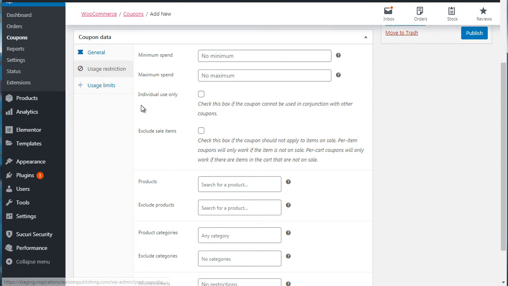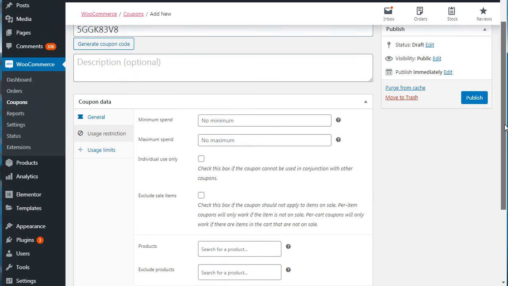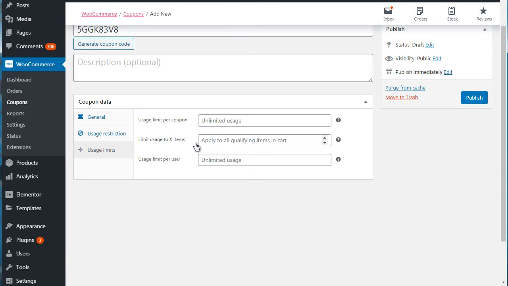Now, because it's a product-based coupon code, we want to make sure that we select the products. But obviously in this case, we don't have any products created, but you're simply going to select the product. So once you add the products, you'll be able to see the products that are located here. You can also exclude products that you don't want to be included within the coupon. You can enter maybe a whole category as a coupon code, and you exclude categories if you want to. So that's basically all that is.